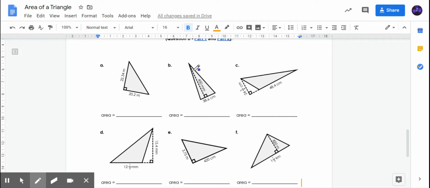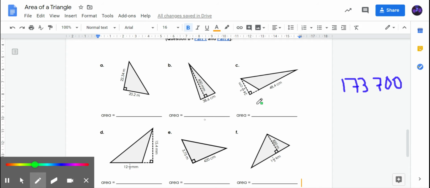So I multiplied. The first thing I did was convert my centimeters into millimeters by multiplying by 10, and then I multiplied my base by my height. That gave me the answer 173,700. All right, so that was step 1. I've multiplied my length by my height, and that is in millimeters as well. I need to remember that's millimeters. So I multiplied my base times my height, and I've got this answer here.